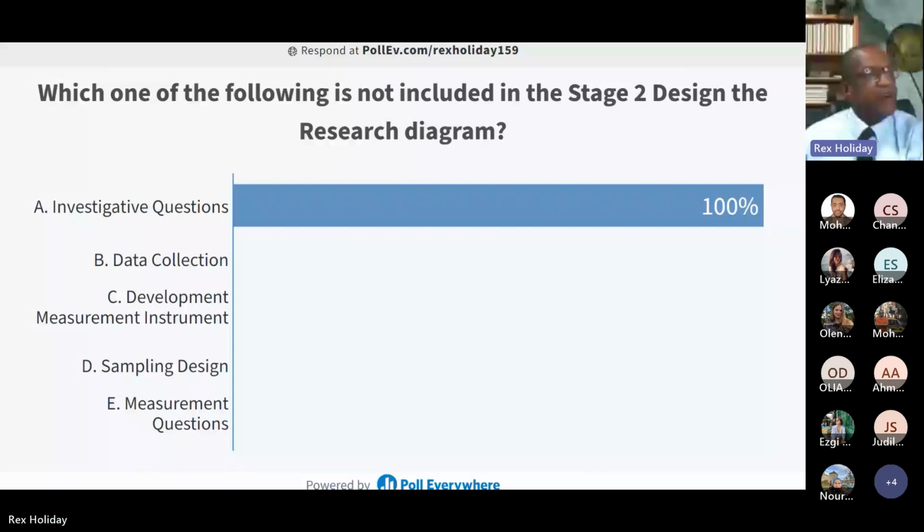The research environment, a field setting, laboratory research, simulation. So that's really important, right? And then time dimension, cross-sectional and longitudinal. We will get into those in more detail.